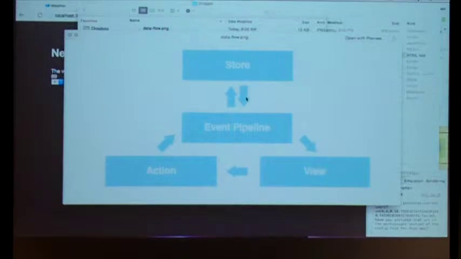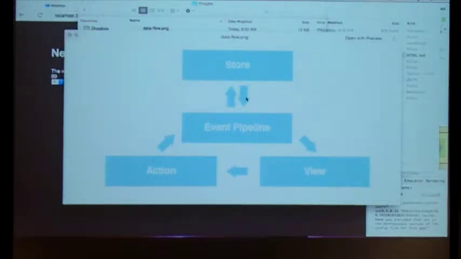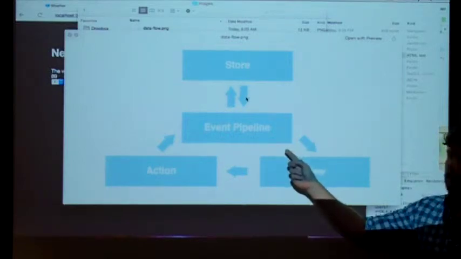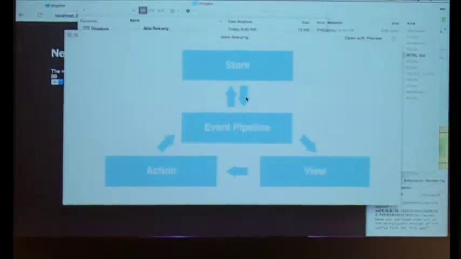So the store listens to those. It saves the data in itself, more or less. Compare that to MVC, where you have a bunch of models all thinking about their own sets of data. Here, there's just one big piece, and everybody asks for chunks of it. So after the store brings that data in, it triggers its own event, which the view is listening for. So the view then asks for the piece of data it wants.